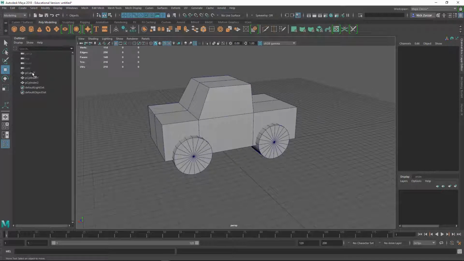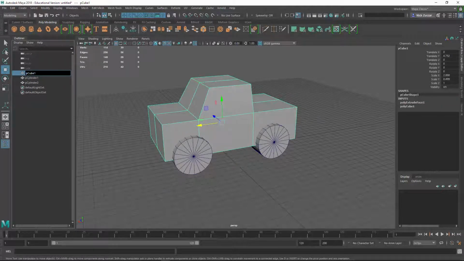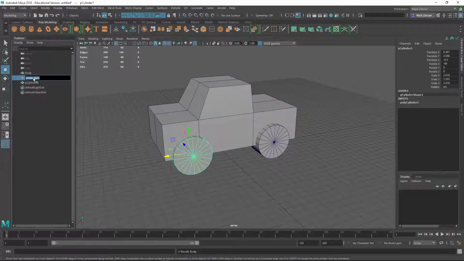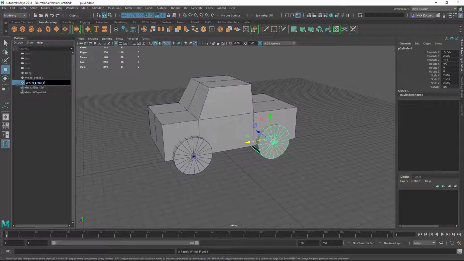Now something else that you want to know is that you can come in through here, we can double click and we call this body of the truck. We can call this wheel, and we can call this maybe underscore front. And this is actually the left. So I'm going to do underscore L like that. And I can double click in here and copy the text of this and paste it into the back. And we've got wheel front, and we'll change that to back, just like that, right?